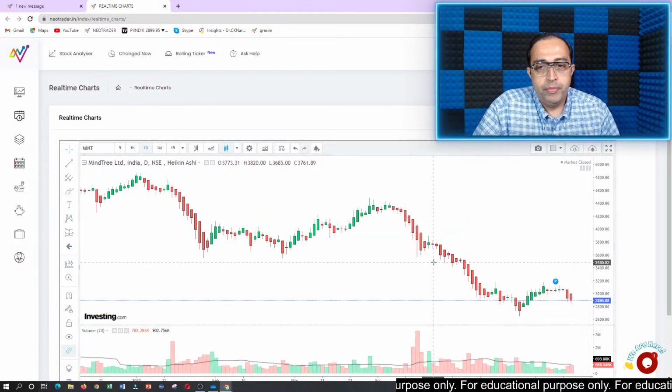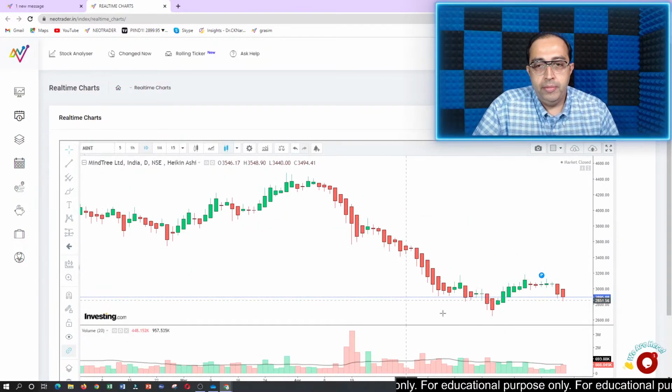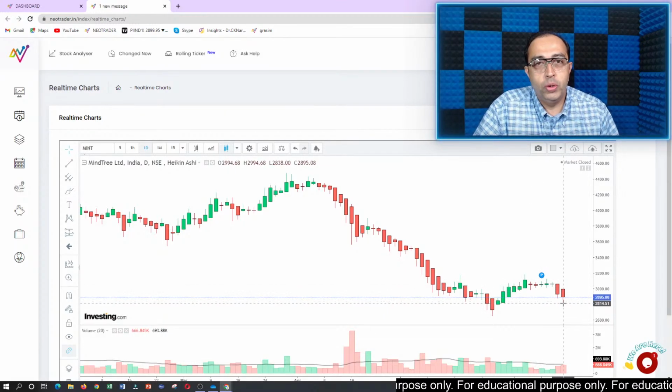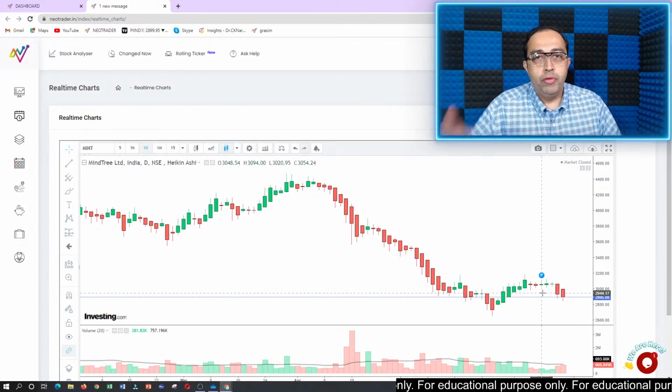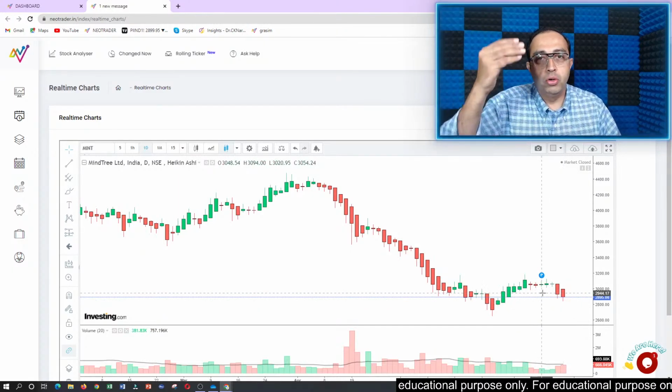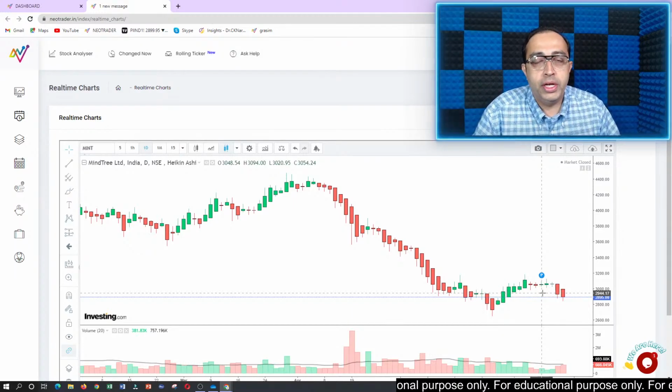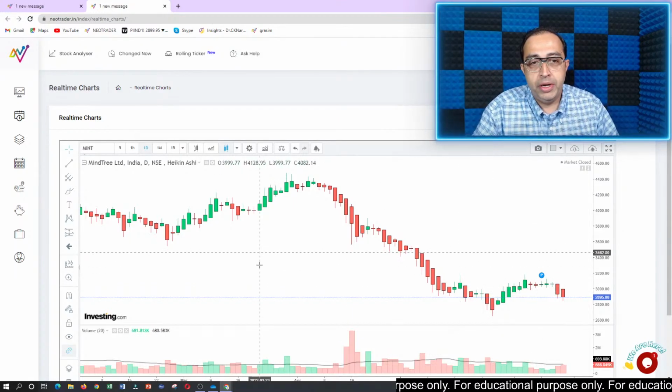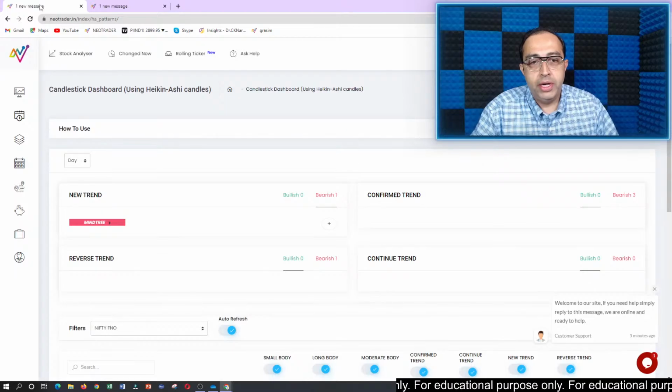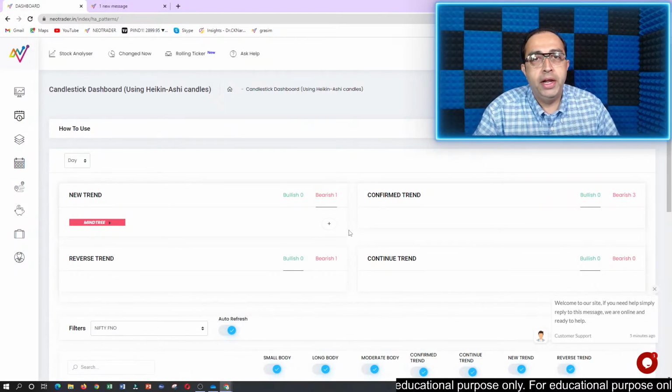You can see here that after the small body candle, a follow through has emerged. Now if you have to plot through the chart, go through the watch list, and then come out with a candidate, it takes much time. But what has happened is I just went to the dashboard, and I got it here. So now Mindtree is with me.